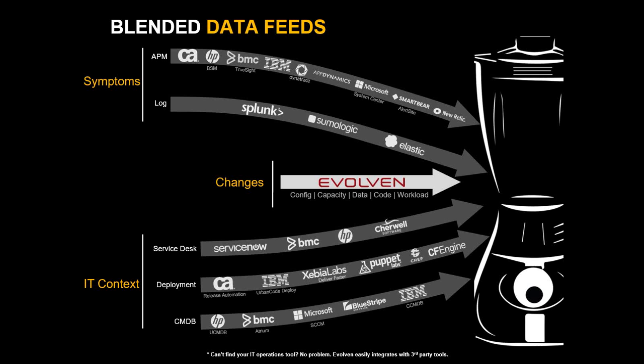And then, as a reminder, at the core, the changes are what Evolvin is bringing itself. So things like configuration and the things that I talked about earlier are being captured by Evolvin. We don't need an external source to bring those in. Now, if you have an external source that is already capturing this type of change and want to incorporate that into Evolvin, of course we can do that. But Evolvin has the capability and has been doing that for 6-7 years now, bringing this information in and analyzing that data.